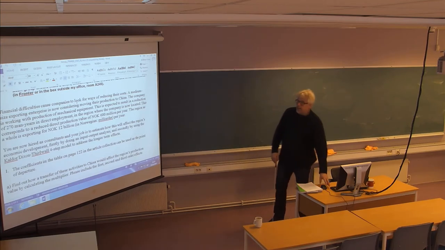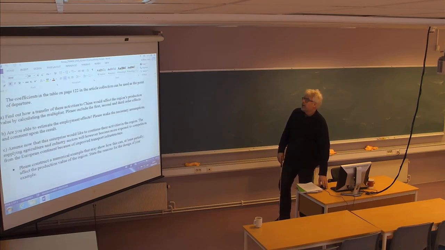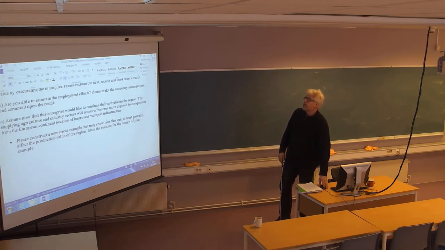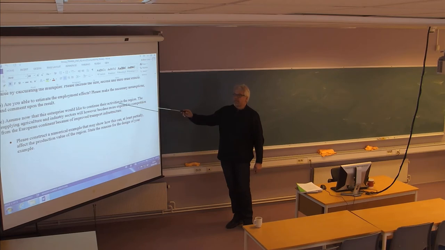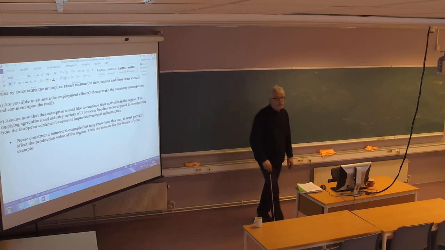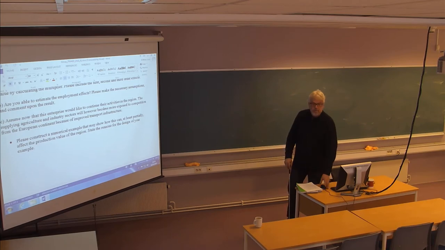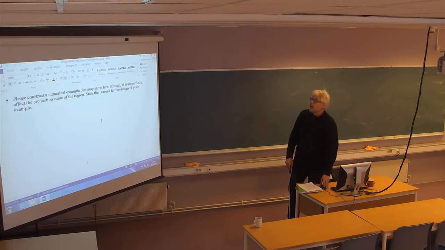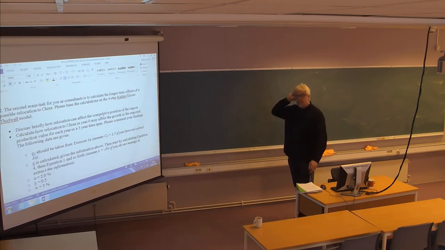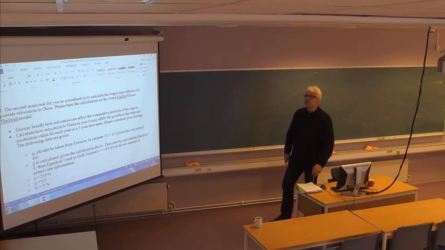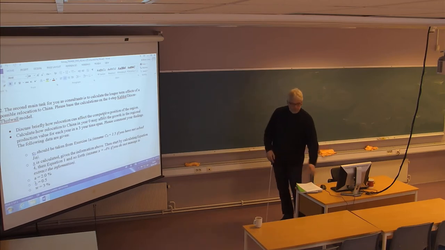And secondly, we will then try to say something about what happens when we improve the transport infrastructure, and we'll see what happens for the input-output study if we change some of the technical coefficients in the transaction table. And then we turn to a situation where we will like to see the more long-term effects of a possible relocation to China by using this four-step Kaldor-Dixon-Thirlwall model.